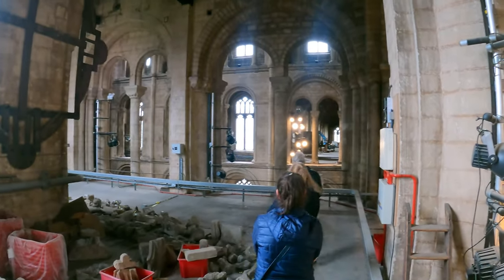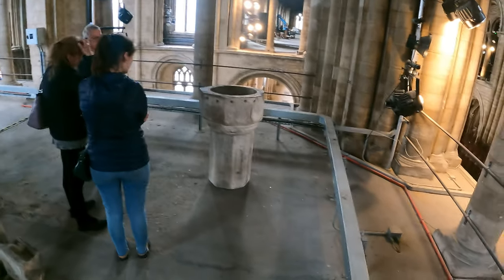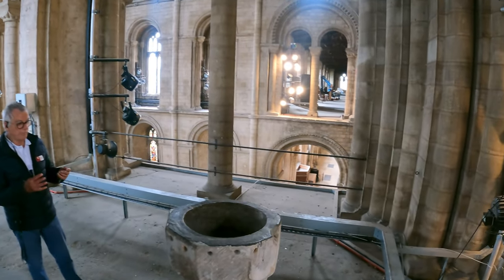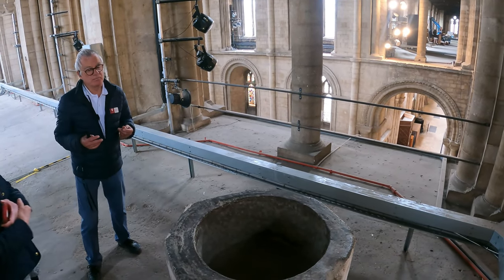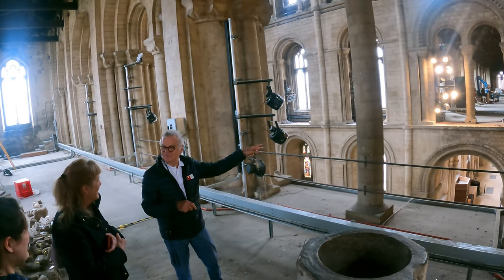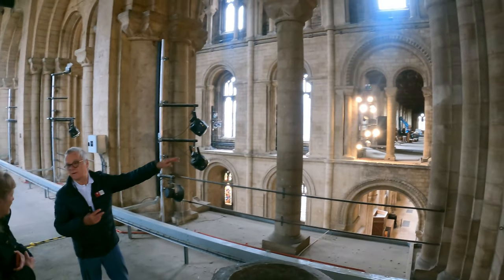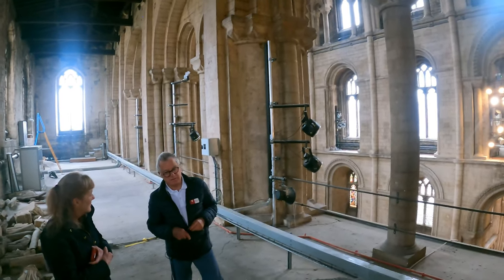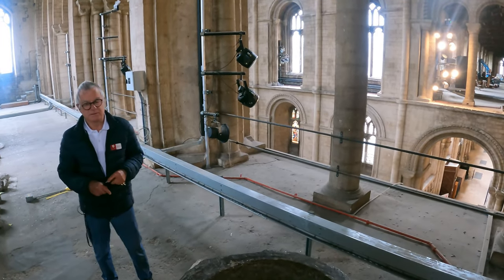What a surprise. Oh my God, I would have been scared. This one dates from about 1615. So, before Cromwell came, some bright spark took that font out at the front. It's very elaborate, and Cromwell wouldn't have liked that. So they moved that one out, put it into the gardens, and this one would have been used in its place. Very simple, just a fake one really. Plain, very plain. Is that a lead lining?